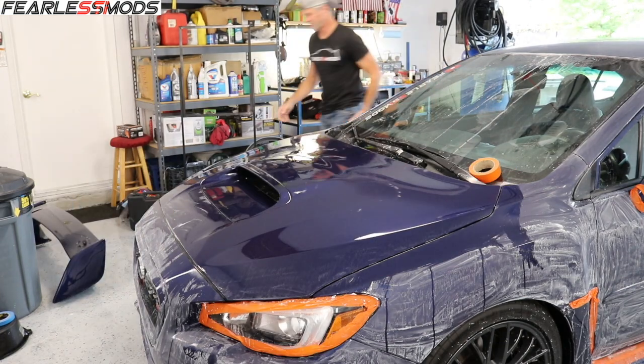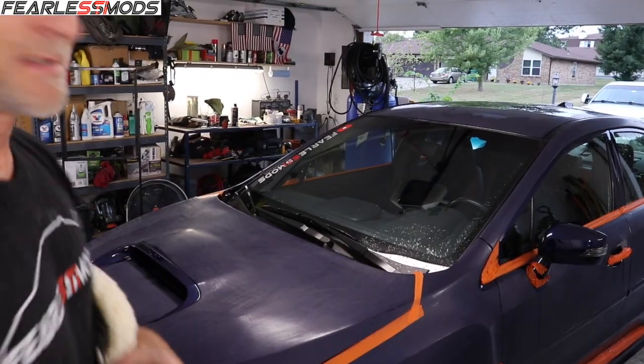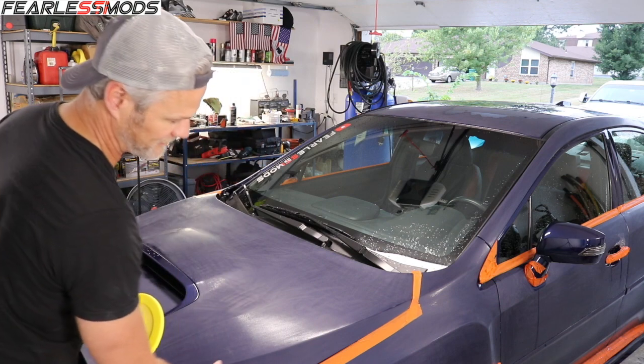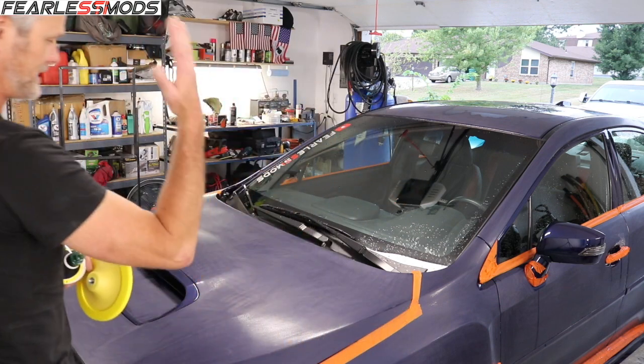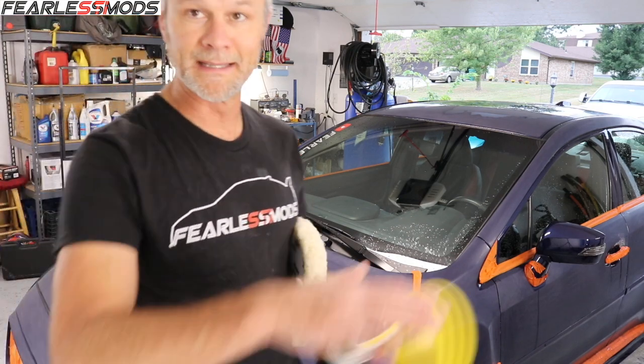Okay, let's get this washed. Alright, we're going to get ready to start doing some buffing here. I got this Smart brand from Finish Masters. I'm going to start with the wool buffing pad, SBP 754. Got a backing plate with velcro to pop it on there, and this Pure Compound Plus is what I'm starting with, as recommended by the guys at Finish Masters. Then I'll move on to a foam pad and a polish. I've done a little extra taping along the edges of seams so that when I'm buffing the hood I won't burn the edges. Going to start with the hood first, then the top of the car and the trunk, and work my way around.